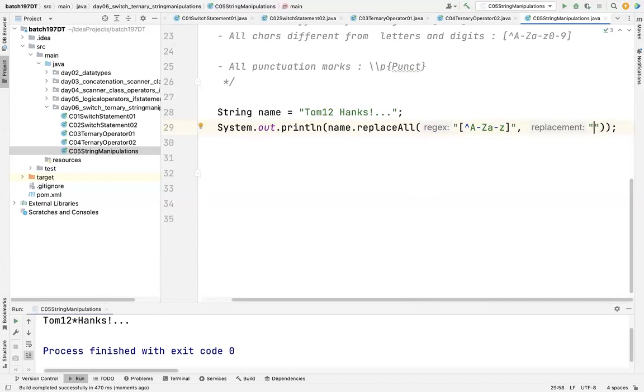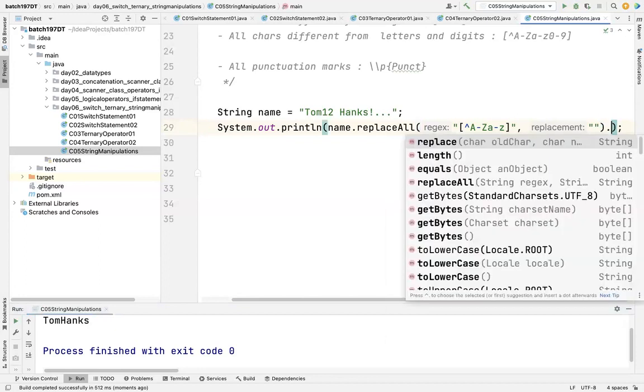So replacing by nothing means you are going to remove them. Let's print it out and see what's going to happen on the console. As you see, there is nothing left, no space, no numbers, no dots, no symbols. I am left with only letters. Are we clear? Okay. And then I think we understand the replaceAll method and how it works.